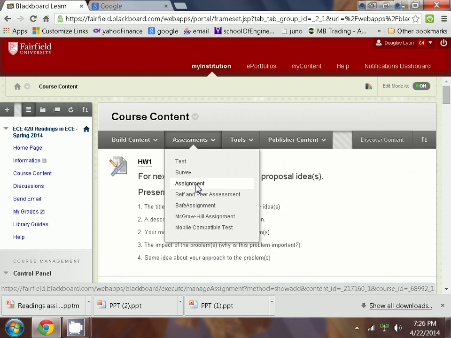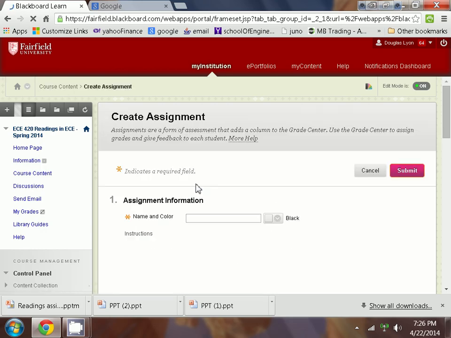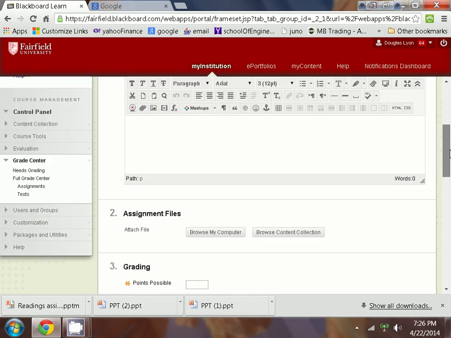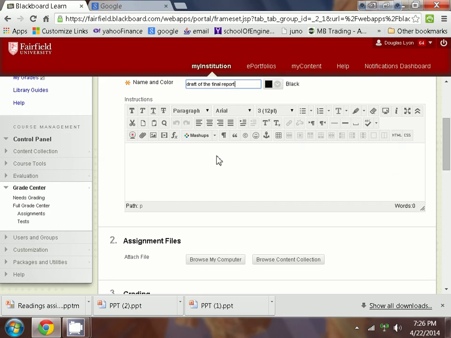So what I would like to see you do is submit a draft of the final report, and in this draft we will have everything that is required in the report, and I will grade it as though it were homework.